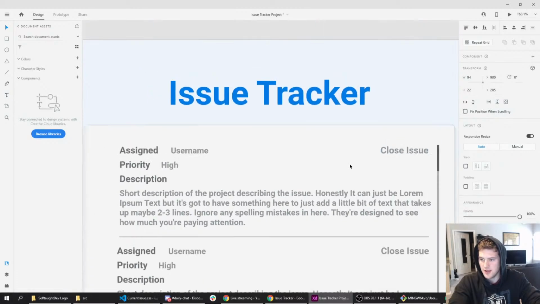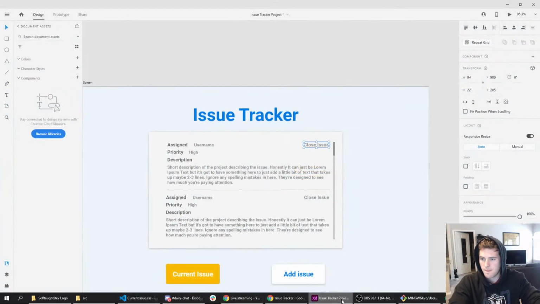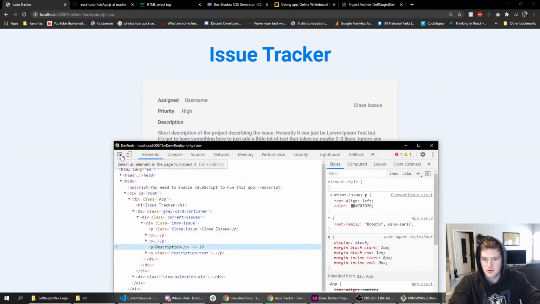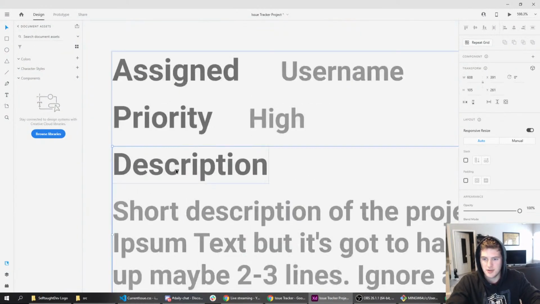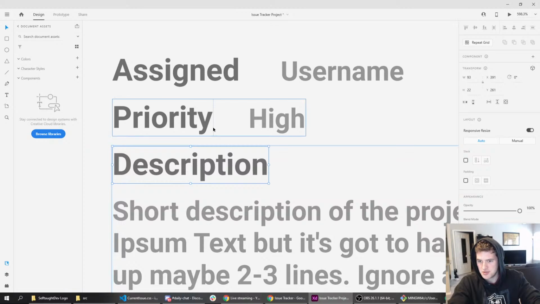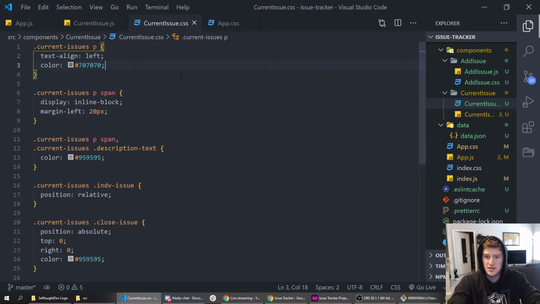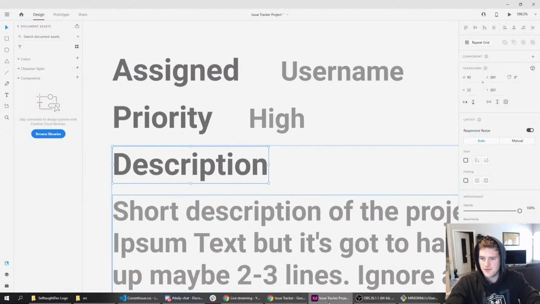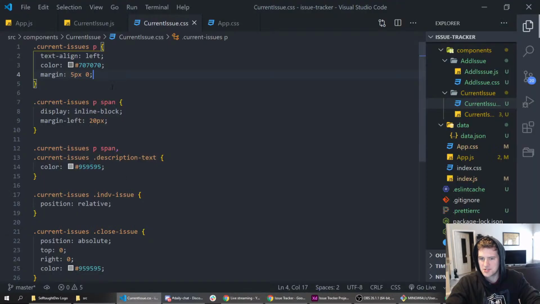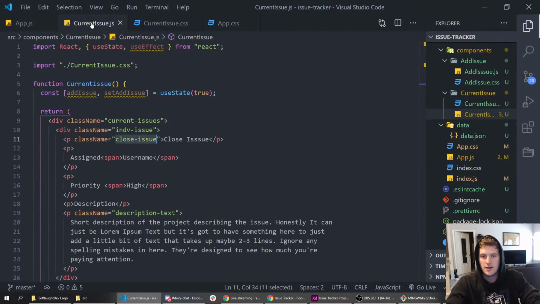Something about the spacing seems off on that. Does that look right to you guys? It's the spacing between the P's. That's what it is. So if we look at this, the P, we need margin. What does our XD file say to have? Zoom in, grab description, and there's like 5 pixels of margin on it. So we'll grab our P tags here and we'll say margin 5 pixels 0. Is 5 too small? 5 looks too small. We might do 10 pixels and see how that looks. 10 pixels top and bottom. That looks better. Cool. So now we need a line on the bottom here.